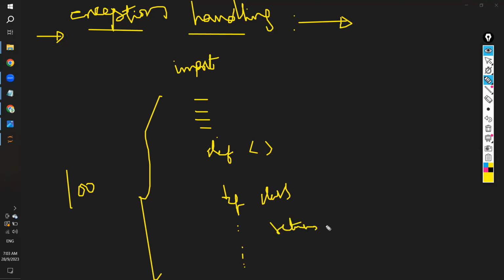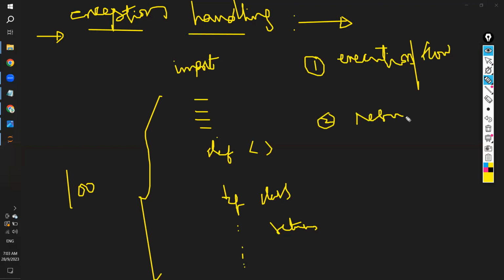Now there are two important points in every code. One is the execution or flow. The second thing is the result. Of these two, the higher priority is the flow. Second comes the result. That means executing all lines of code, in the sense of all the lines that can be executed.